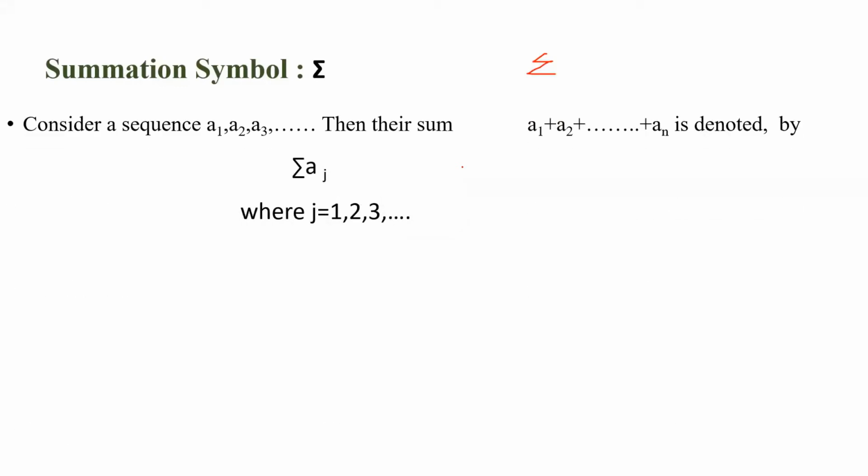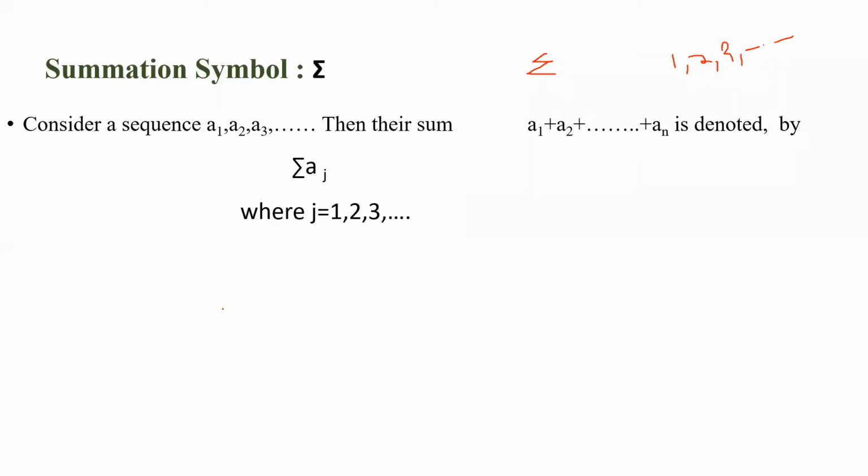So here in this example, a1, a2, a3, you can replace with numbers like 1, 2, 3. I'm just indicating the sequence with a variable a1, a2, a3. Then what is the sum of these numbers a1, a2, a3? a1 plus a2 plus a3. What is the sum of numbers like 1, 2, 3, etc.? It is 1 plus 2 plus 3, right? Plus etc. We will write.